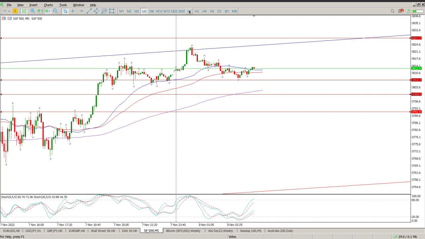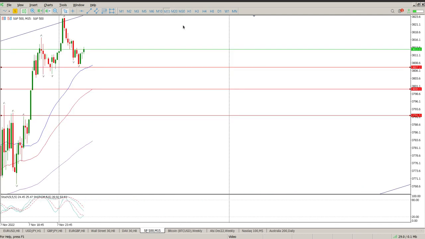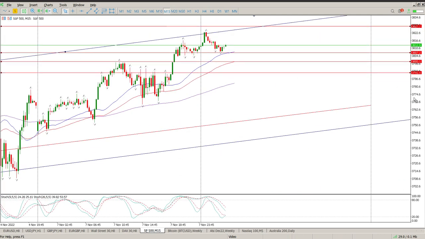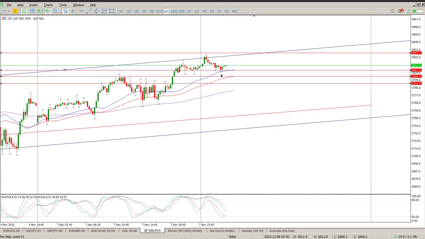It is volatile, so get down to lower time frames, sit down, grab a cup of coffee, and just wait for the structure, wait for the volumes as well. So in other words, wait for the US Open, which is now an hour later for us sitting here in Europe, or in Europe time zones. So that's kind of my play today. Just wait for the pullback, buy into it, and the trend is up at the moment until it changes.